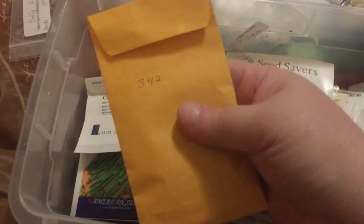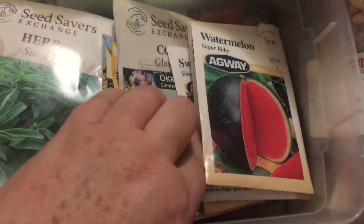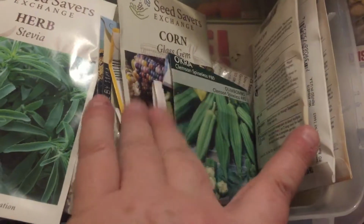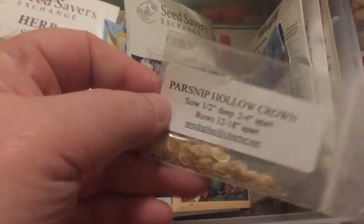So you only need a little bit of this compared to what you have in there, and I'm not sure what that is. Oh, let's see. A couple things in here. Watermelon. We're going to try and do a watermelon. We're going to use the Agway one. Never done that. And that's okra. We won't be using that. We're going to use what we have. Parsnips.